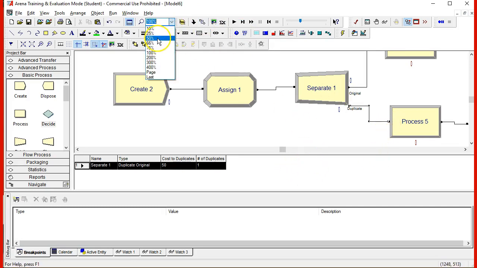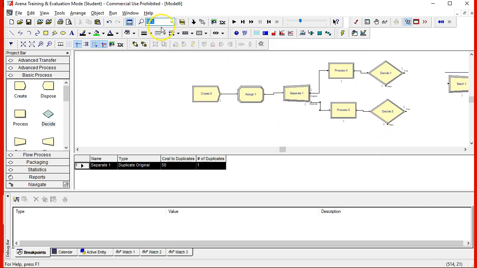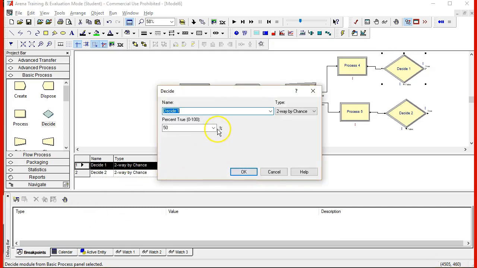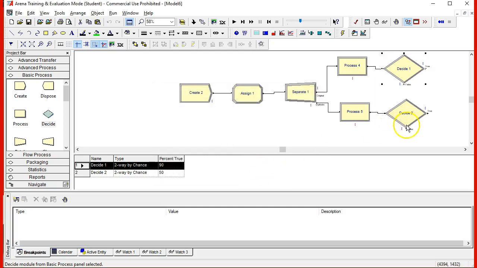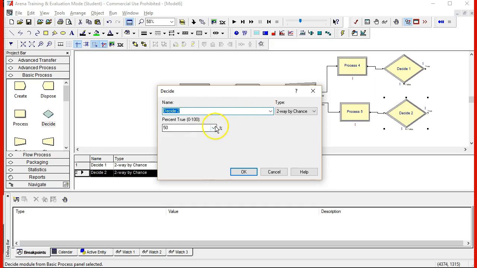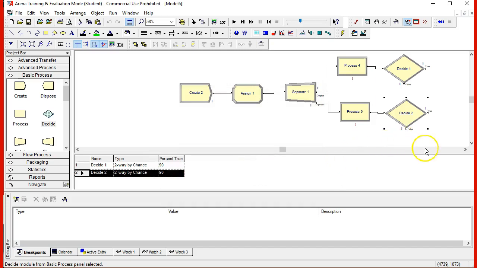So when we look at the whole thing again, this is what we have. Now, with a certain probability, let's say with a 90% probability, we go to decide one, and the same thing with the 90% probability, we move forward on this node.